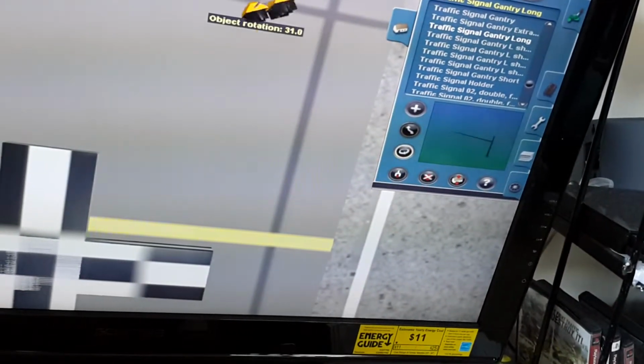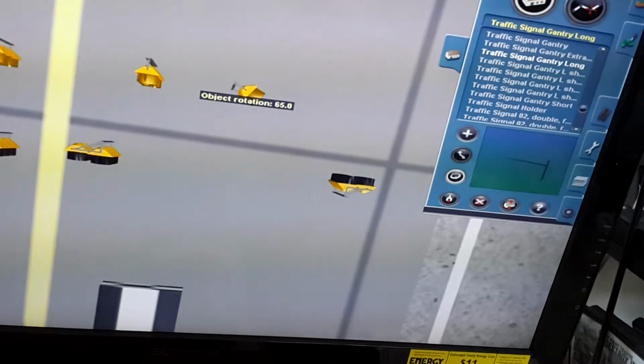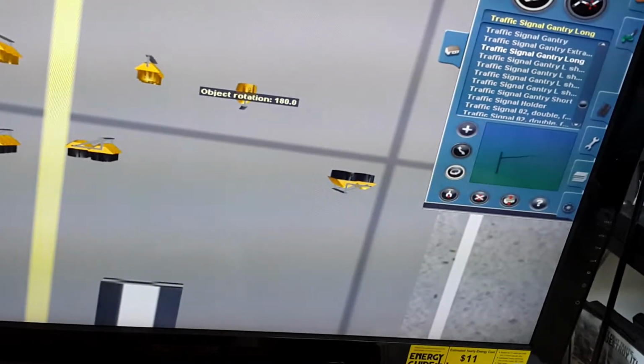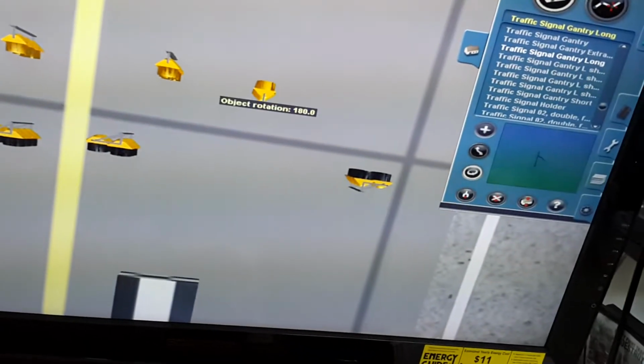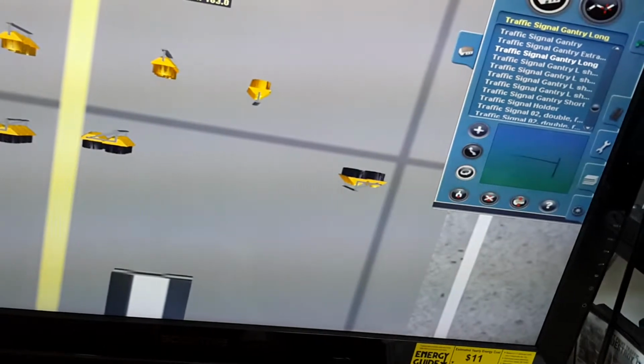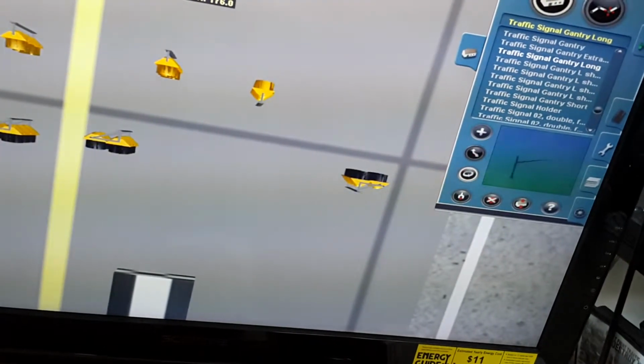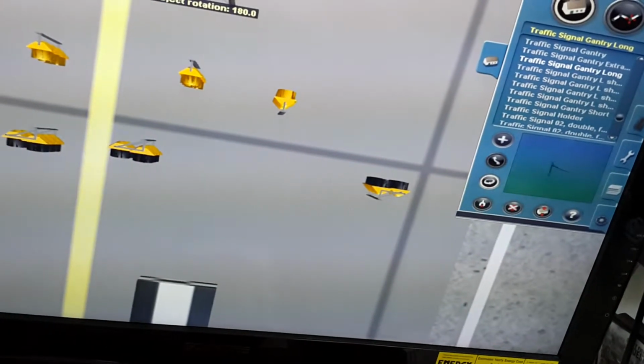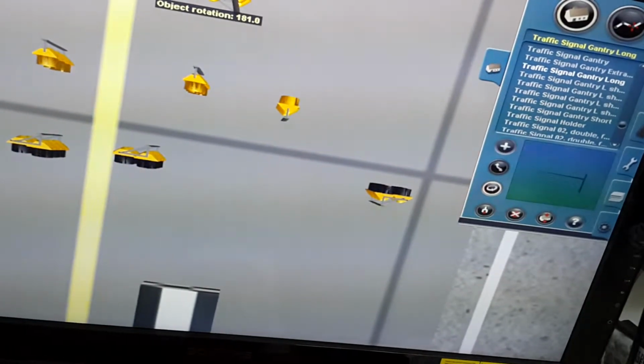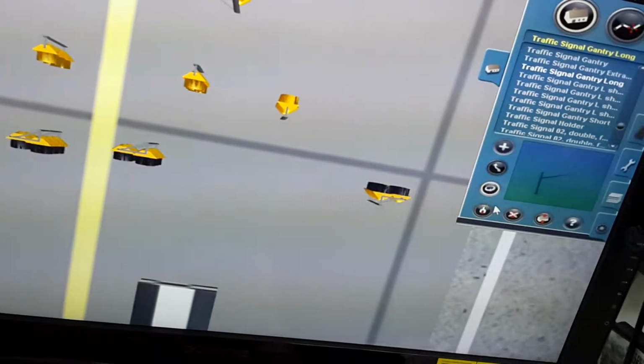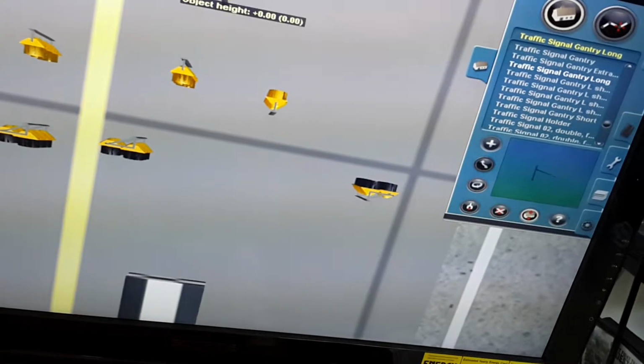Okay, this is a left turn signal. Going to need to turn that around so that it's facing the right way, of course, and one of these as well, and one of these right-facing ones. Rotating it is so hard sometimes. Hard to get it precisely where you want it.